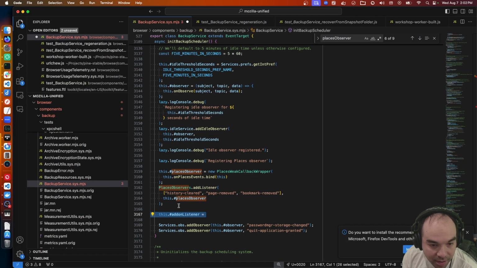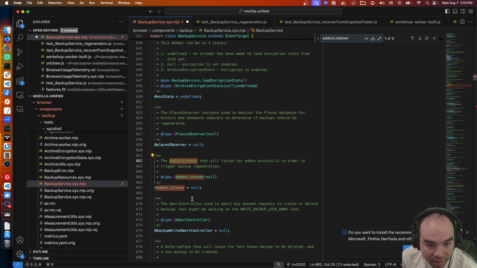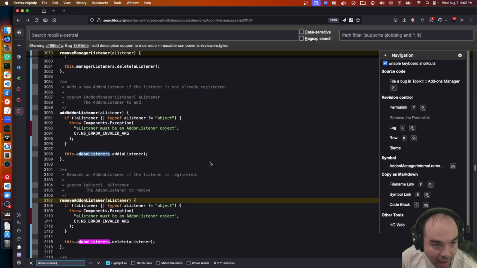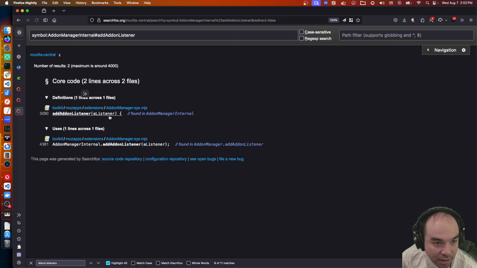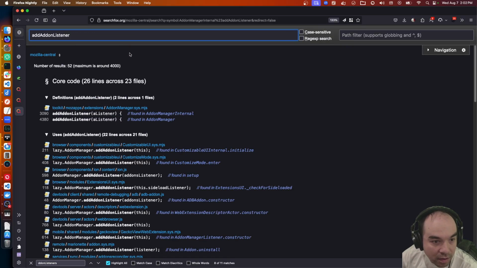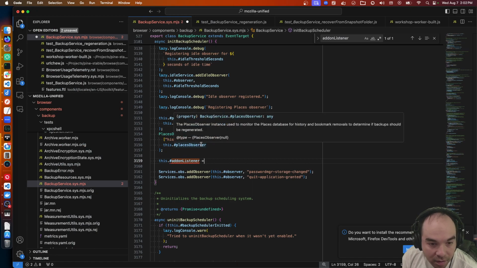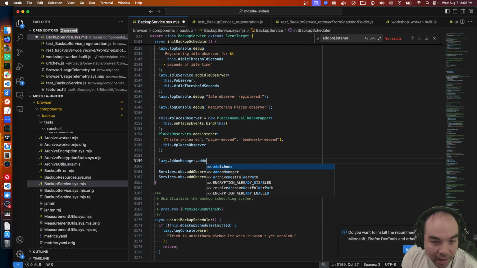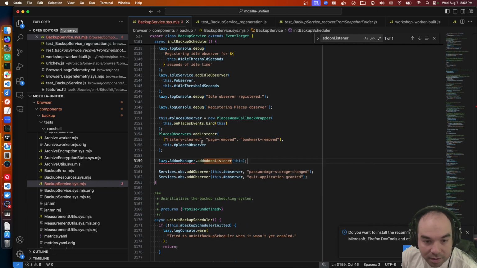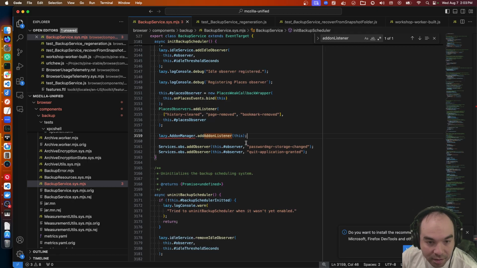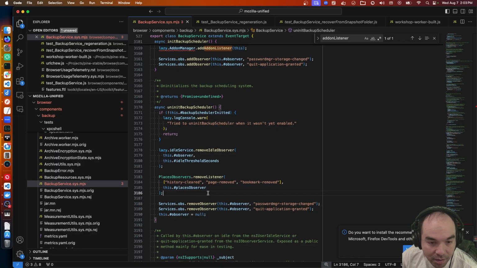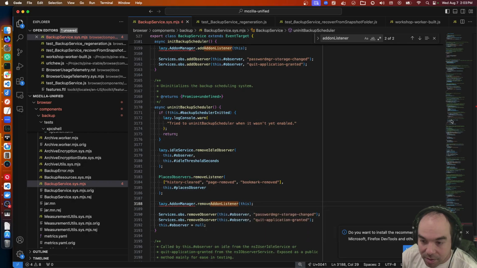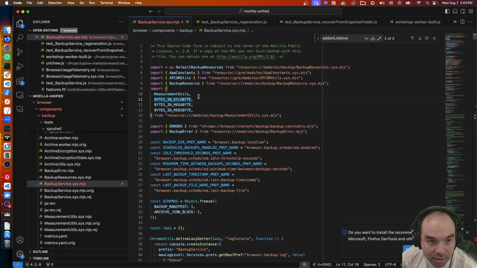I might not actually need this property. I think I can just do add add-on listener. Lazy add-on manager. Add-on listener, this. And then I'll make sure to remove it down here. Remove add-on listener, this. We need to make sure that the add-on manager gets brought in up here as a lazy import.